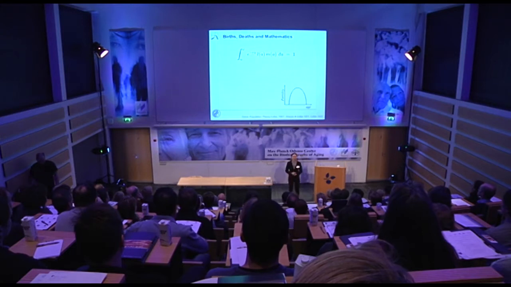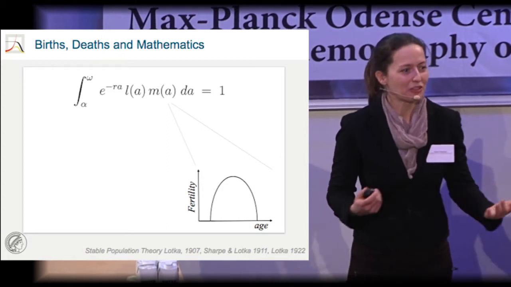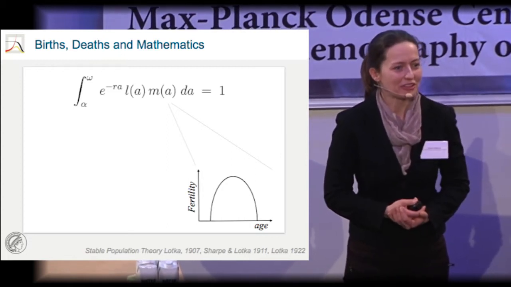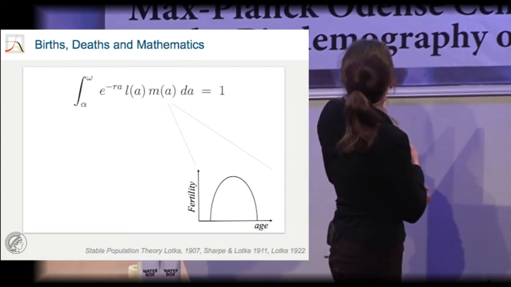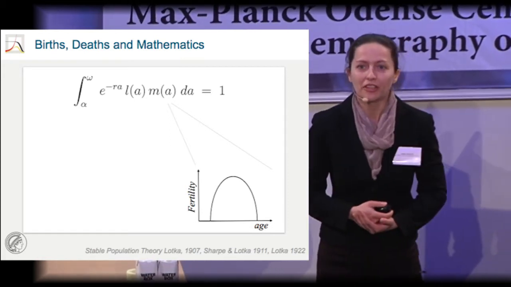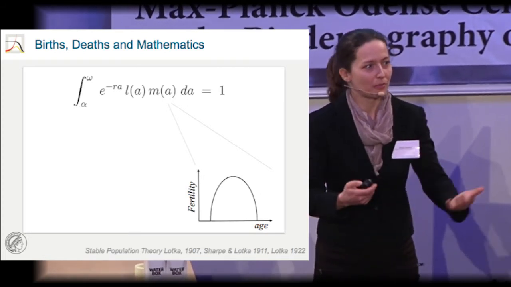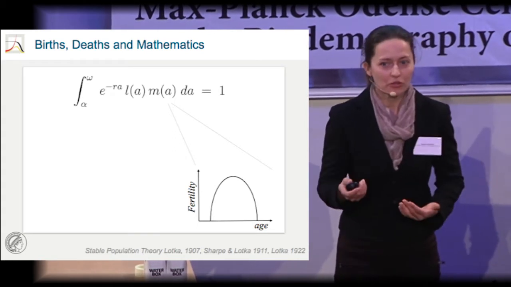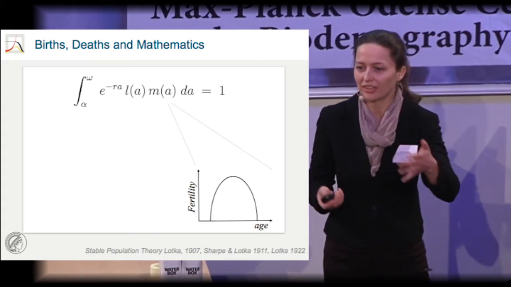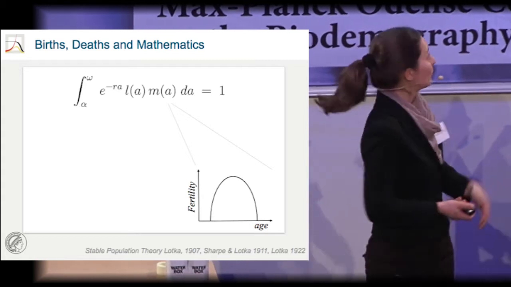And there is where the mathematics comes in. That's a favorite equation of all demographers. It's the Lotka equation and it sums birth. That's the M, for maternity function. A is age here. At every age you have a certain amount of reproduction that you can do and in humans it's usually hump shaped. That's just a cartoon. So it starts at age 15, rises and then falls around age 50. So that's for females.